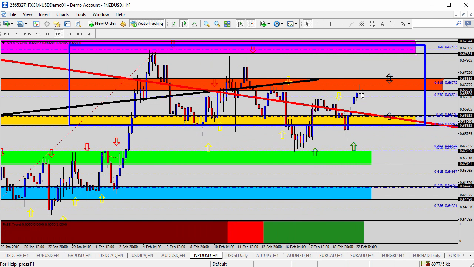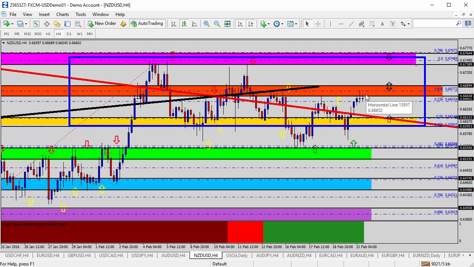4-hour time frame. Again, here we are right now underneath our orange zone. I definitely wouldn't think that this is a good opportunity to go long or buy this currency pair. In fact, for the day today, within and underneath that orange zone could become your opportunity to go short, targeting the yellow shaded area, watching for a potential breakout above 66.90 or so. Could send this all the way back again towards the pink shaded area. So we're at a critical decision point today for the New Zealand dollar.